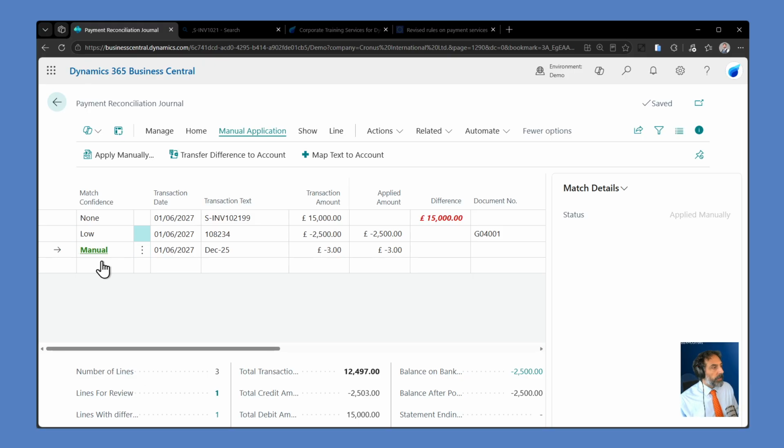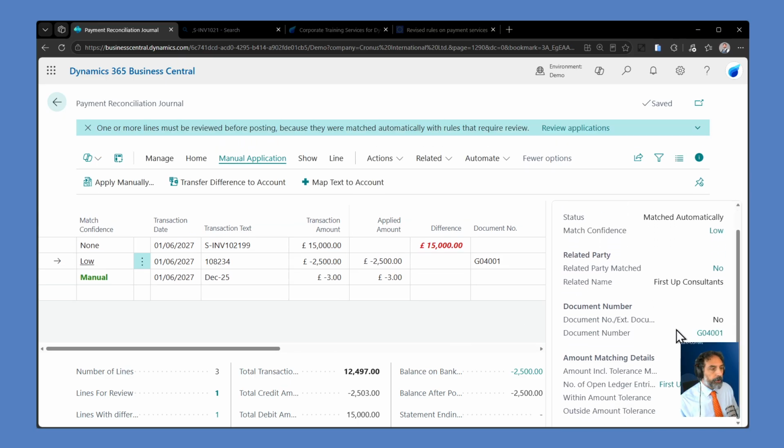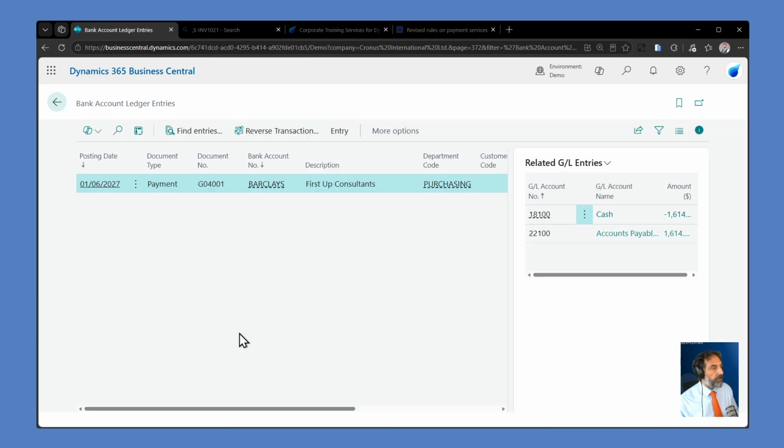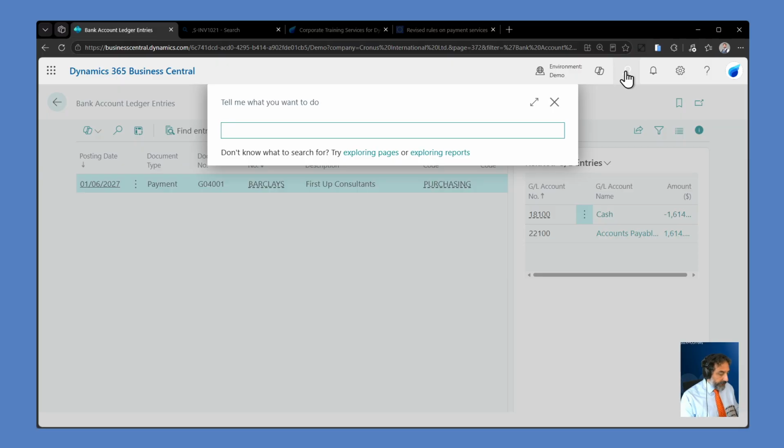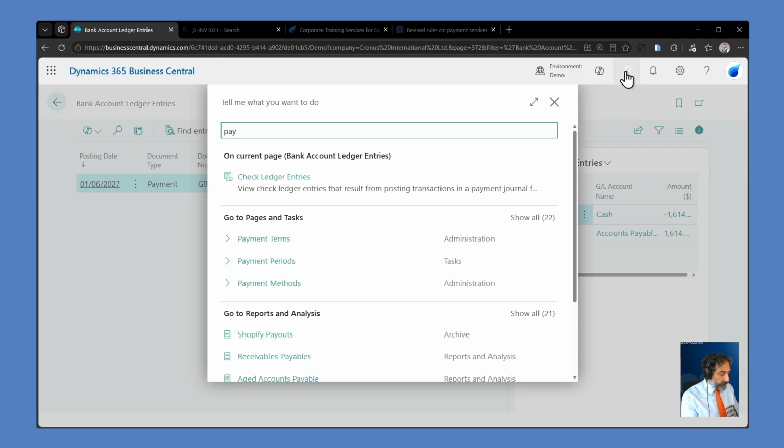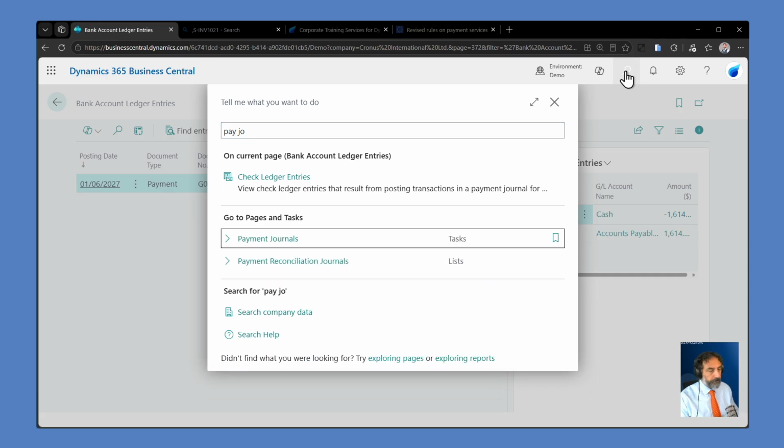So let's go back to this match and let's look at the document number for this payment, because this is what I want to show you. Well, the system managed to find it because what I did was a payment journal, right?